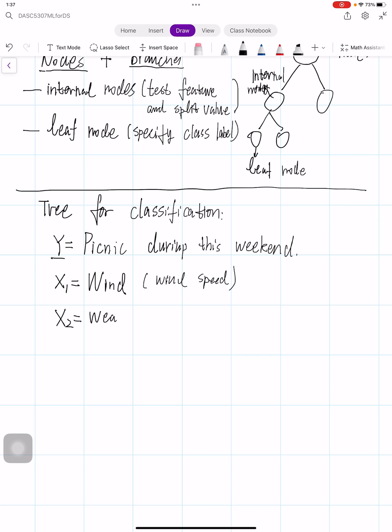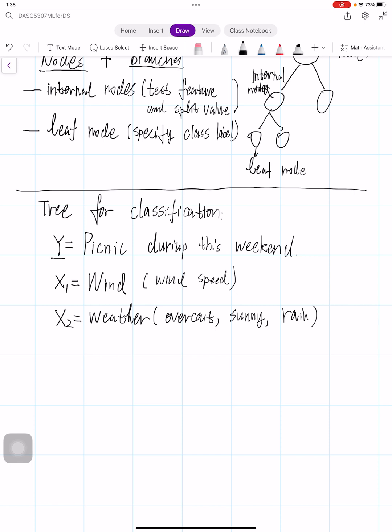I only go out if the wind is mild. x2 could be the weather: cloudy, sunny, or rain. If it's cloudy or sunny, I will go out, and if it's rain, I will stay home.